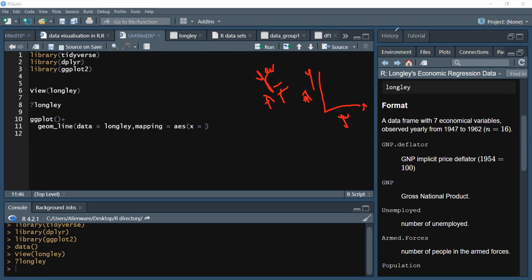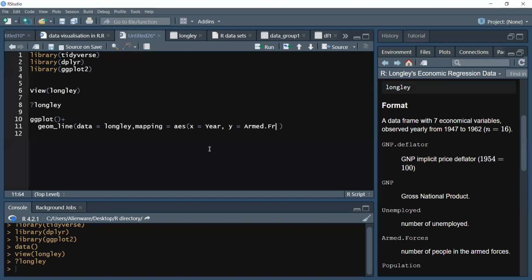Now you see the difference is that if it was something like Power BI, you just drag, and it automatically puts it where it's going to go for you. But here you have to know what you are doing. You don't guess. You just need to know how it's going to be. So here X is going to be year, and Y is going to be what?